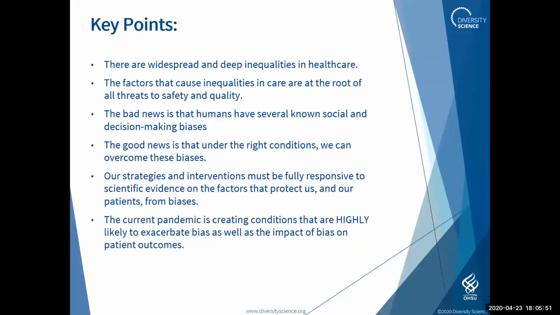So we have to use specific strategies as individuals, and we have to do our best to create the environment that will allow us to show up fully and will be least likely to be what I would call biasogenic. So all of our strategies and interventions have to be responsive to what we are actually like as humans, not what we want to be like.